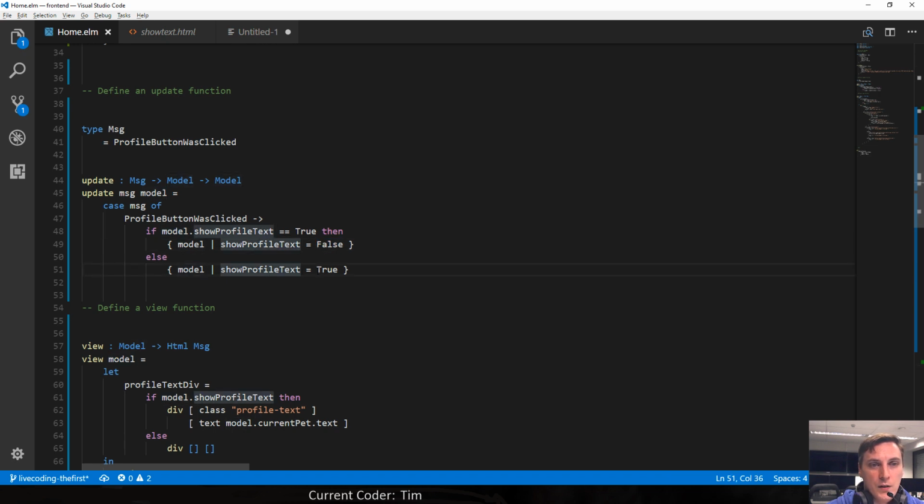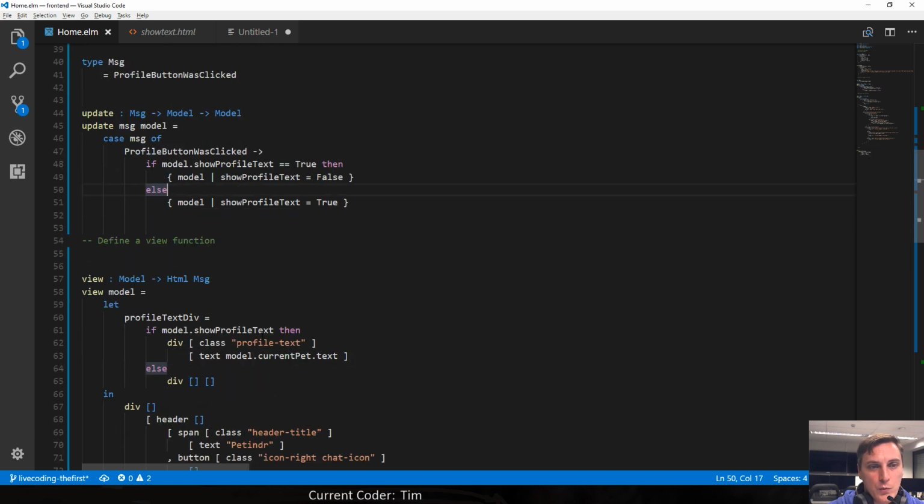Whenever else it's set to false, basically just set it to true. So this is toggle. I did add this for clarity, but you don't need it. You can just evaluate it within the if itself.